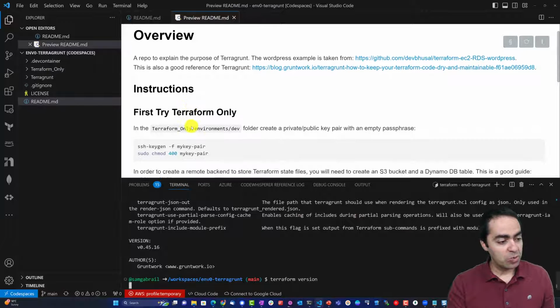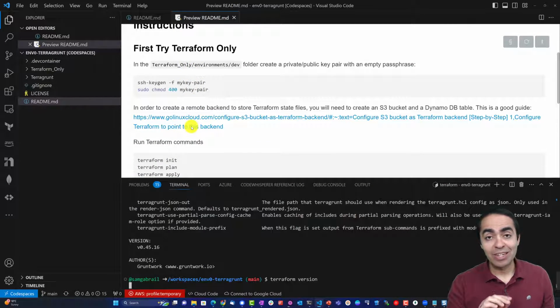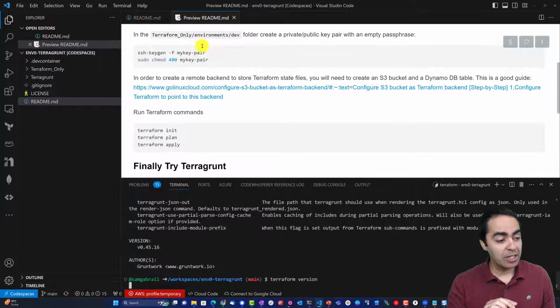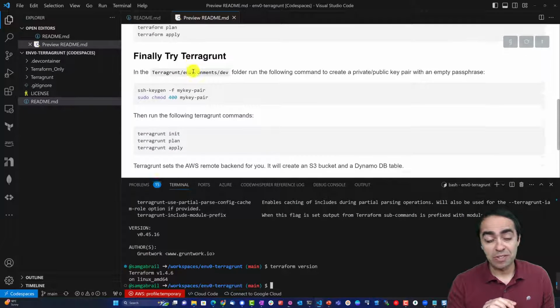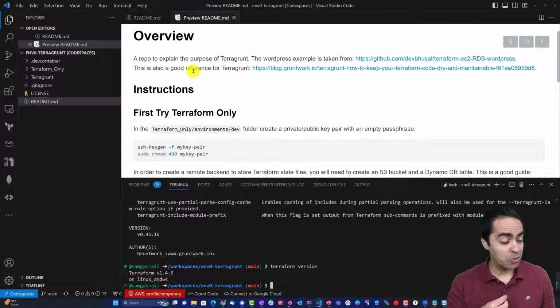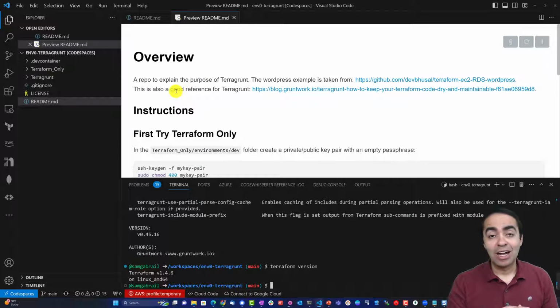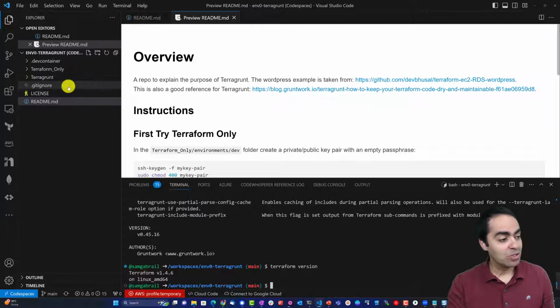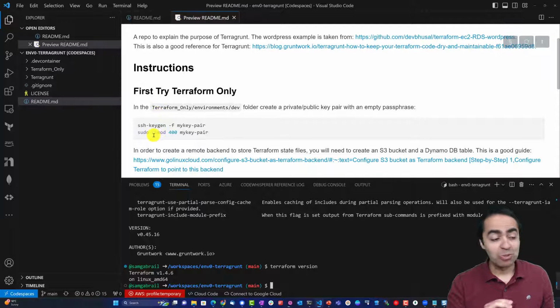So what we're going to do is two things. First, we're going to run a Terraform-only scenario, and then we're going to run a Terragrunt scenario, just to show you the difference between the two and how Terragrunt adds more features that are beneficial when you want to make sure you don't repeat yourself, especially when we start looking at multiple environments, so running in dev, test, QA, prod, and also as you scale your configuration, the backend configuration.